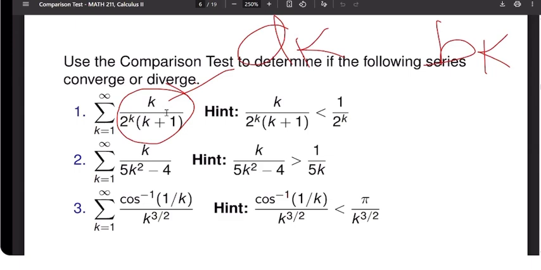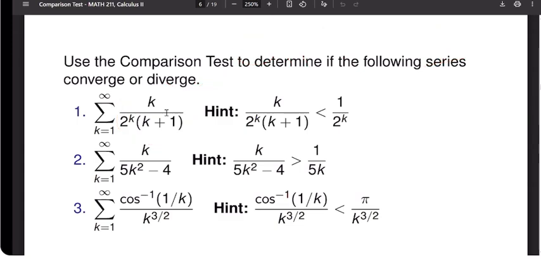If I try 1 over 2 raised to power k, this is part of this. I want to compare with the whole thing, but there's something I need you to see. Please pay attention. Compared to 1 over 2 raised to power k, don't forget, k is positive, right? This guy here is actually going to be a fraction, k over k plus 1. The denominator is always going to be greater than the numerator, right?